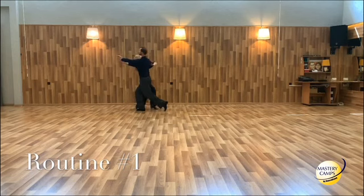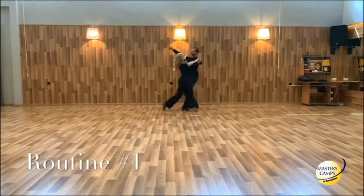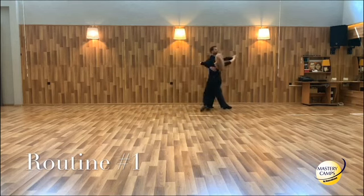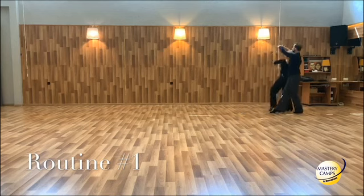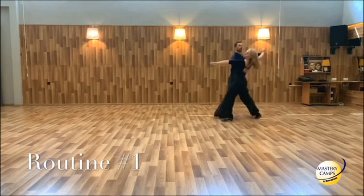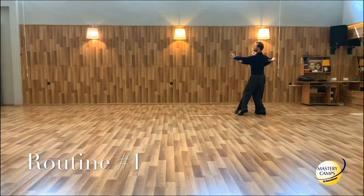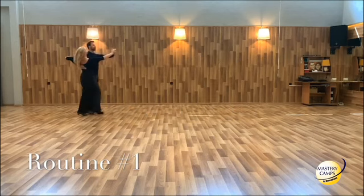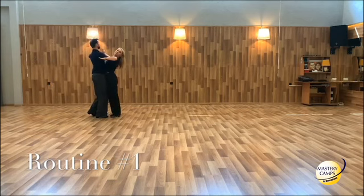Quick, quick, slow, quick, quick, slow, quick, quick, slow, quick, quick, slow, slow, slow, quick, quick, slow. Into the curl, quick, quick, slow, slow, quick, quick, slow. Into the follow-away promenade, slow, quick, quick, slow, quick, quick, slow, slow, quick, quick, slow.